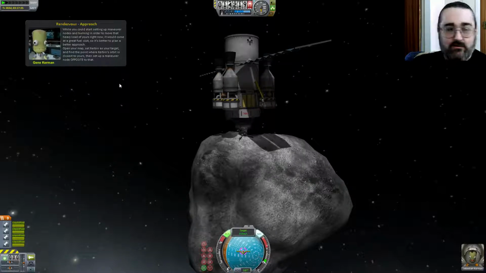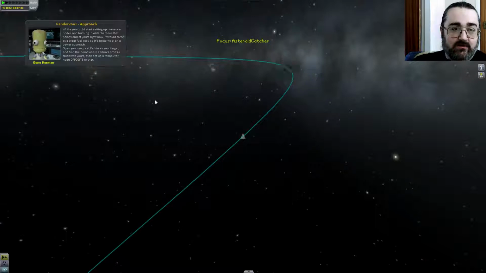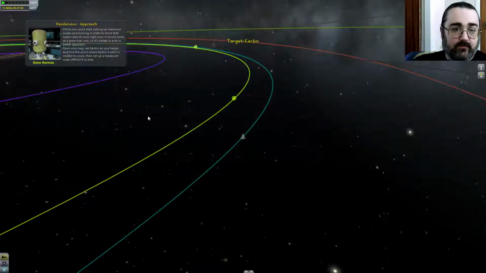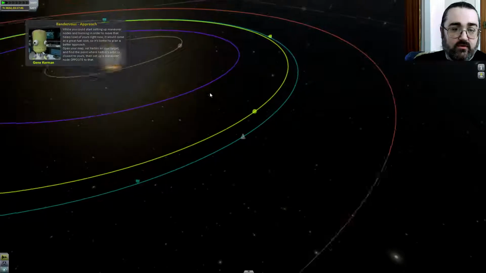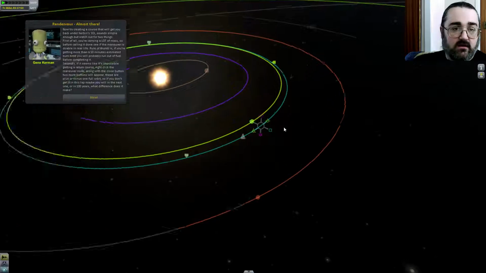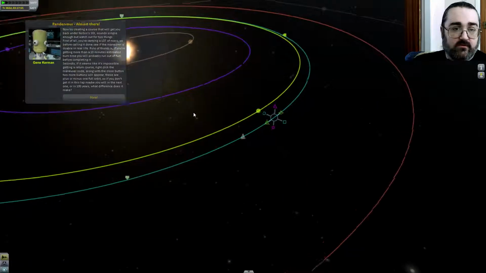Open your map, set Kerbin as your target, and find the point where Kerbin's orbit is closest to yours and set up a new maneuver point. Oops, where's Kerbin? Set as target. Find the point where Kerbin's orbit is closest to yours. Alright, so I think I want a maneuver node there. Now try to create a course that will get you back under Kerbin's sphere of influence.